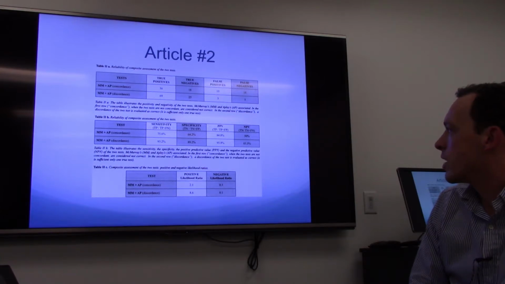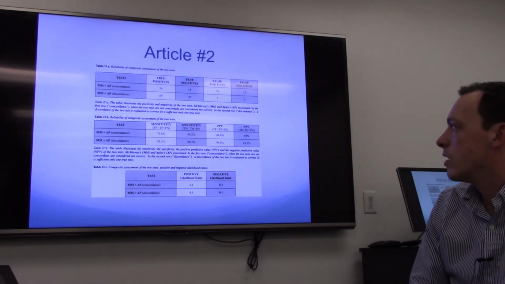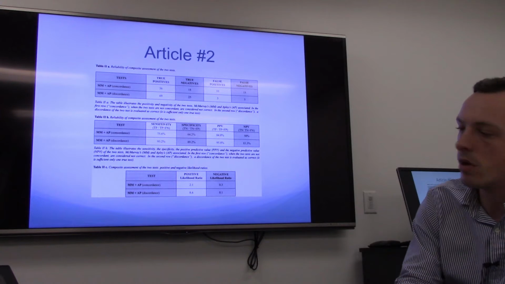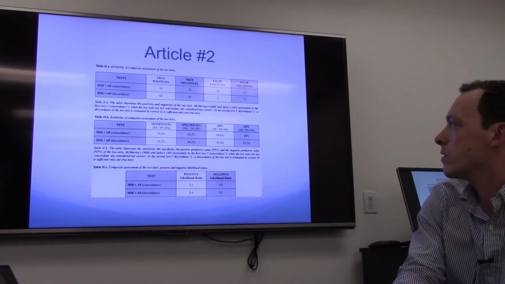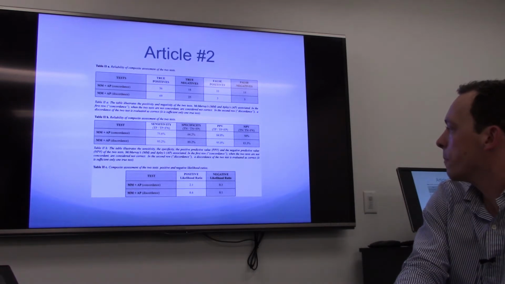So I thought that was interesting that they combined them like that. And so those results, 93% and around a 90% specificity, are pretty good results for a test. So they're saying that if you do a clinical examination and either one of those tests are positive, then those would be your statistics, or at least the ones they got in the study.